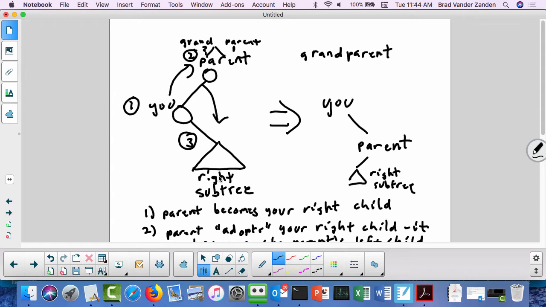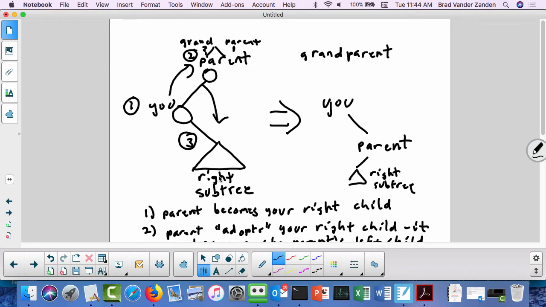Now, the final thing, you might raise an objection, which is, but wait a minute, you are making a correct claim that every node has a parent, but not every node has a grandparent, because the root doesn't have a grandparent. Got you, Dr. Van der Zanden.